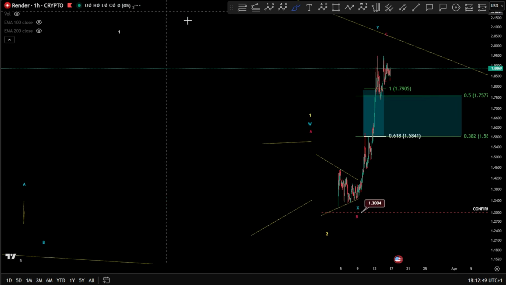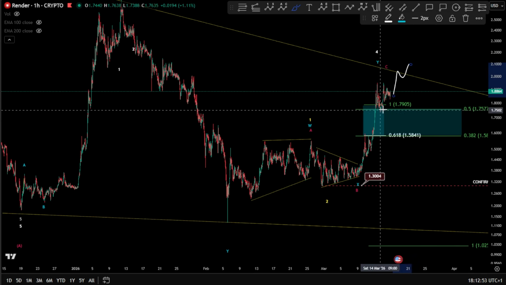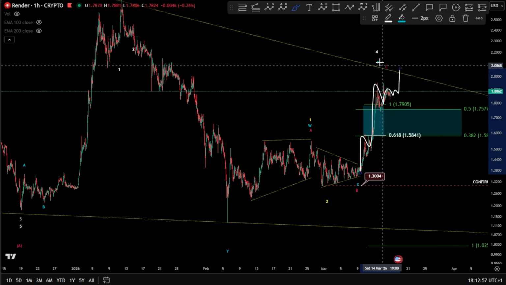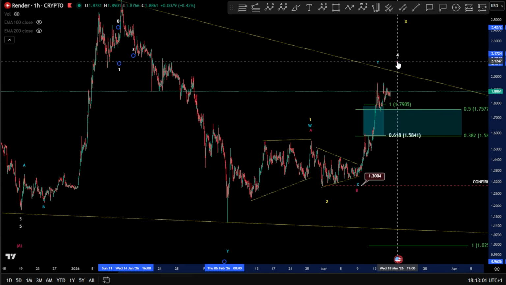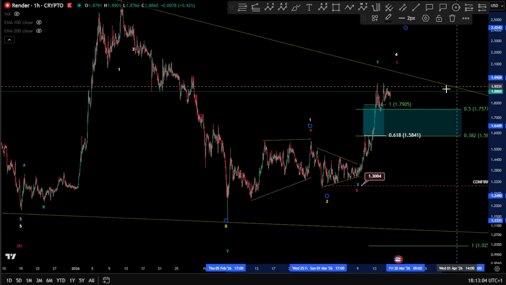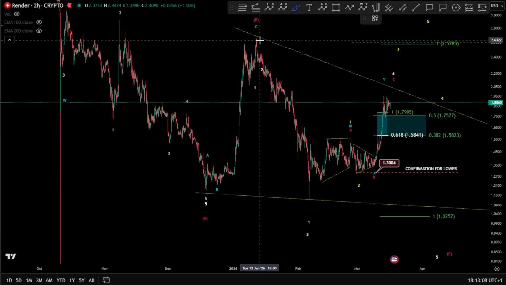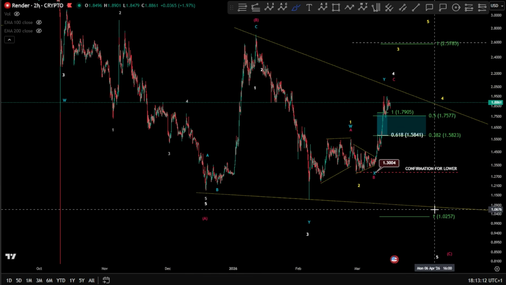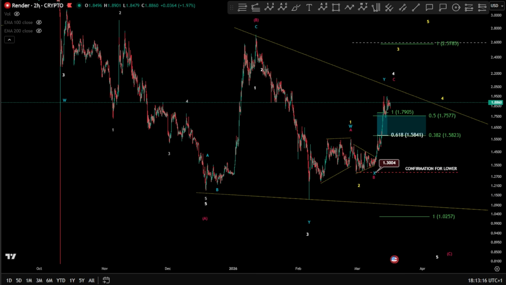So to finish up, of course, I would say one more high at least can be finishing this impulse there, 1, 2, 3, wave 4, and a 5, of course, and finishing up within a wave C there, wave 4 to be tested. And still, of course, this wave 4, even if we push a little bit higher, is still shorter than the wave 2, meaning a 1, 2, and then 3, 4, and a 5 is still very, very possible for Render. That was it for Render.